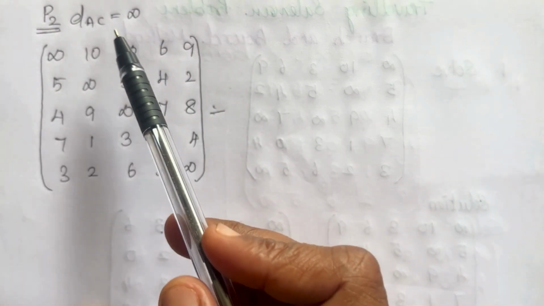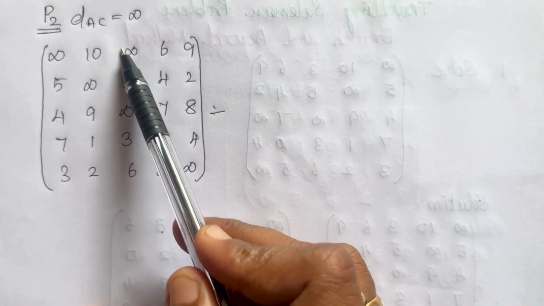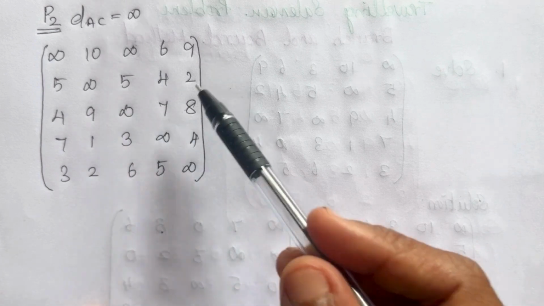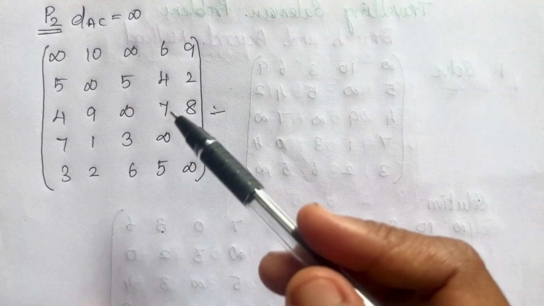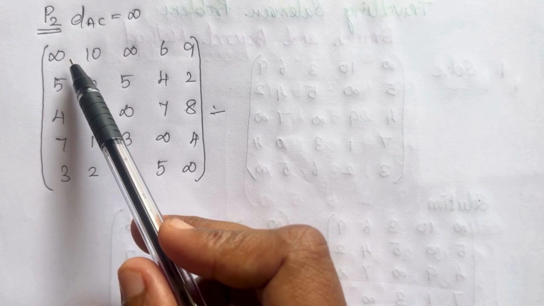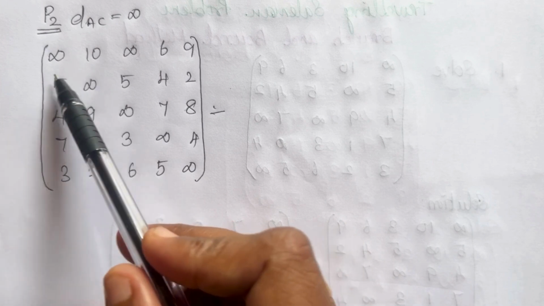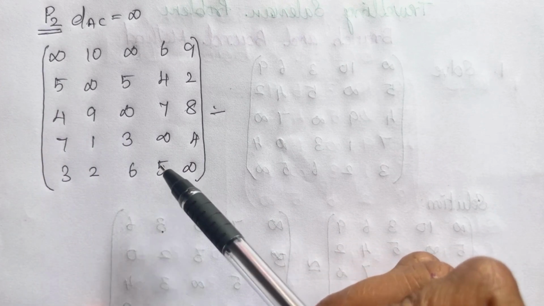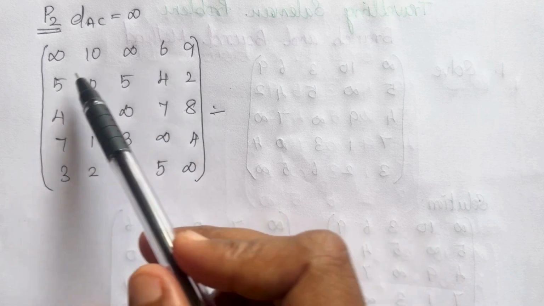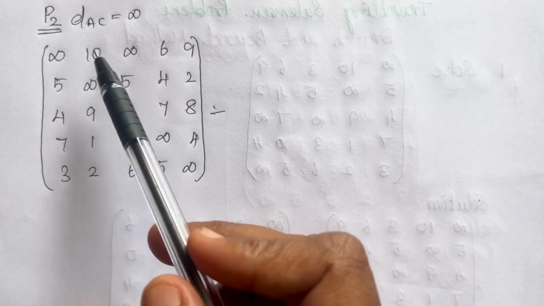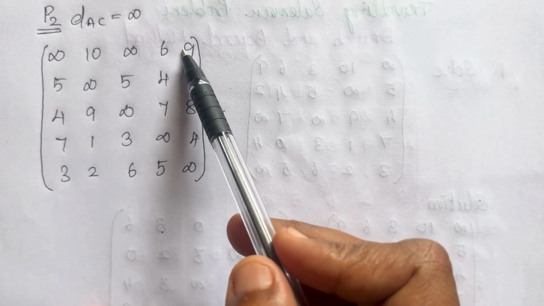Okay, now we created problem 2 by substituting infinity here. Now we are going to do the same problem, same method. So we are going to allocate 0 in all rows and columns. To do that, we need to first start with rows. So first, the minimum element is here, 6.